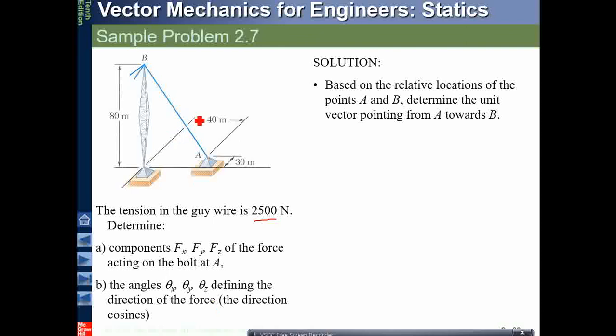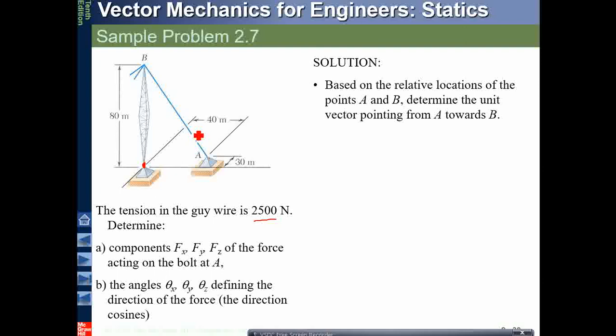So this is one axis and this is another axis. Remember that this A is at a distance of 30 meters from this. So it has a distance of 30 meters. This force vector here is actually lost in space. If you see this, my coordinate 0, 0 is actually here, and this force vector is lost somewhere in this space. So I have to find out this force vector.